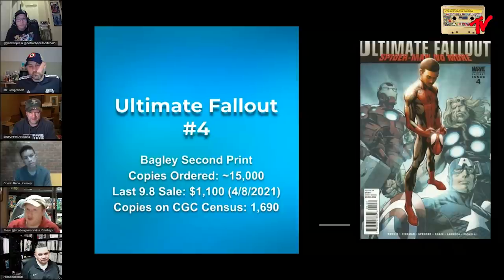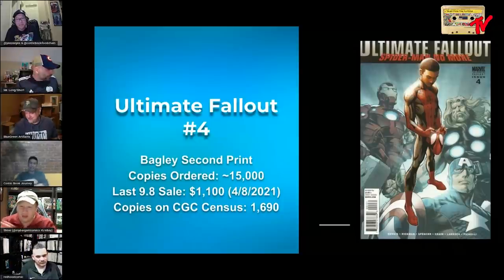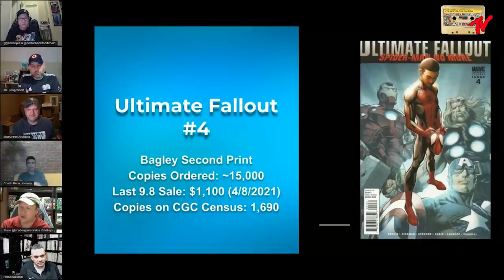I think Spider-Verse 2 would have to bomb horrendously, like the Mario Brothers movie, or there'd have to be a terrorist named Miles Morales, or something we just don't see coming. And these things happen, weird things happen. I don't know if everyone's familiar with the term black swan, but it's something you just don't see coming. It would have to be something like that for the growth to stop or even reverse. It's almost unimaginable at this point.